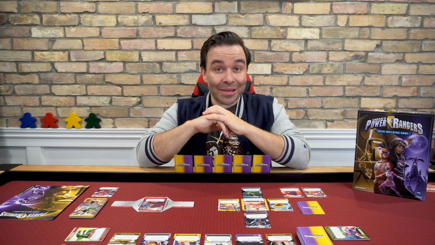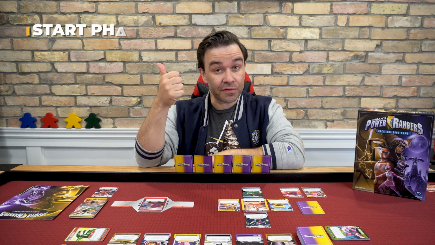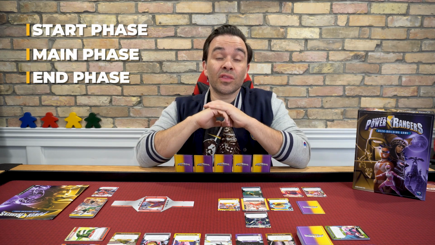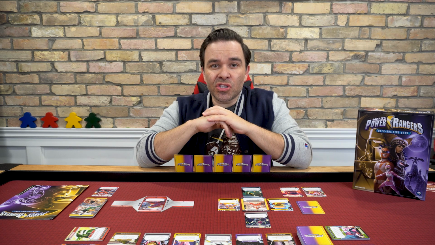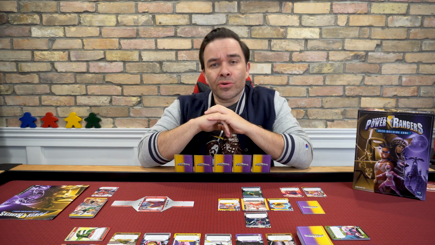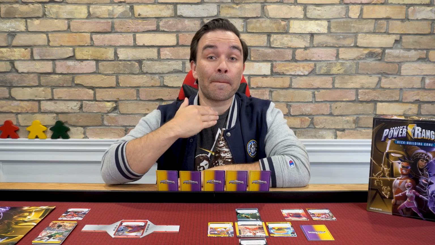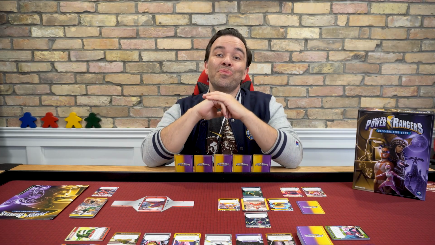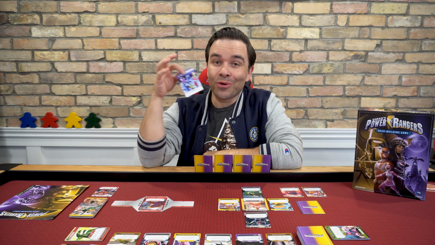In the Power Rangers deck building game, each player's turn is broken up into 3 phases: the start phase, main phase, and end phase. The player taking on the role of the villain always goes first, which makes sense because you don't ever really need the heroes until the villains do something terrible. After that, turns bounce back and forth across the table between hero and villain. Now, before we break down those phases for you, let's take a look at the anatomy of a card and what it all means.